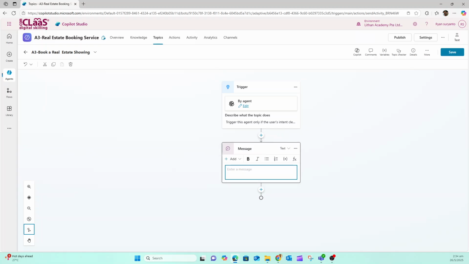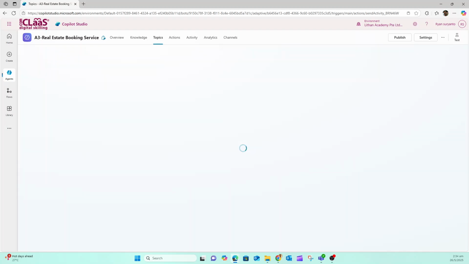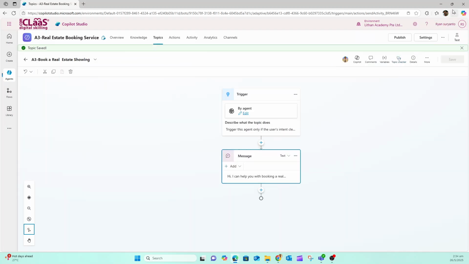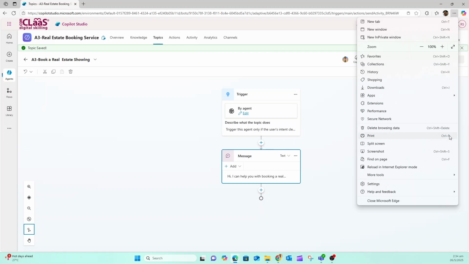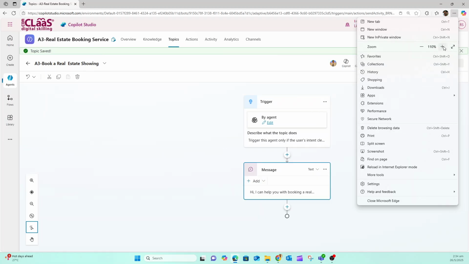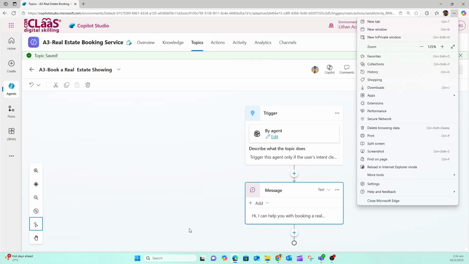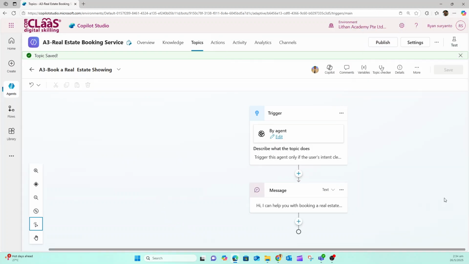In the message, copy the message: Hi, I can help you with booking real estate property showing. Then select save. Let me enlarge it a little bit. Yeah, this one's better.